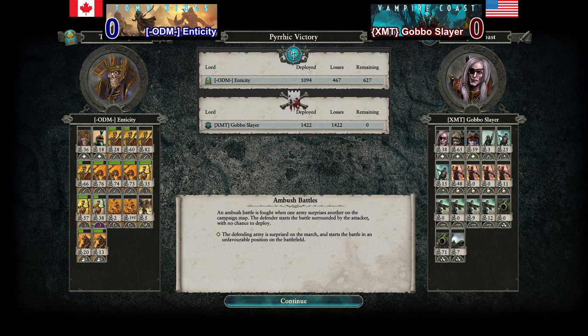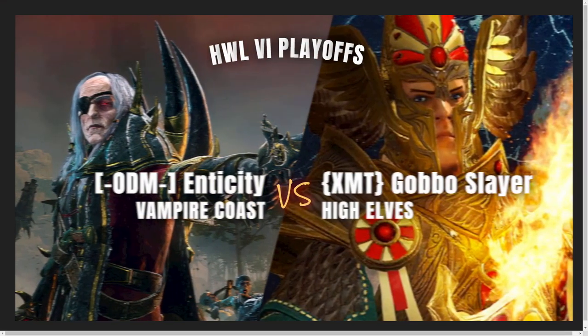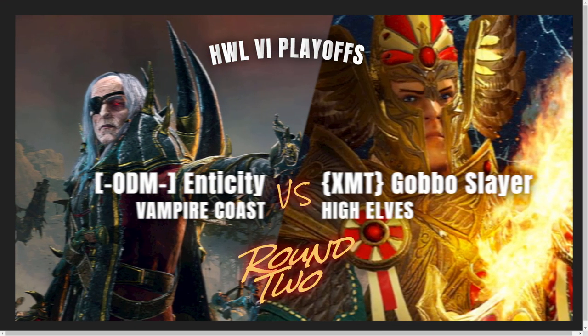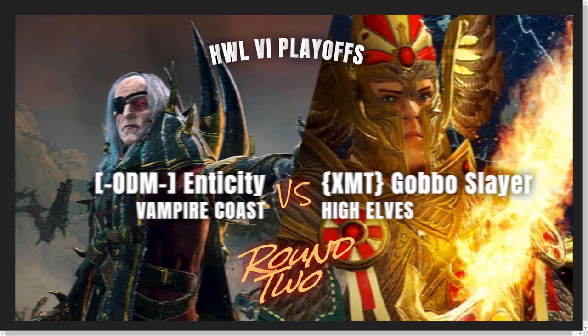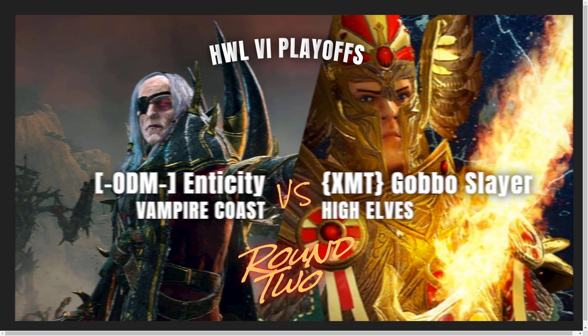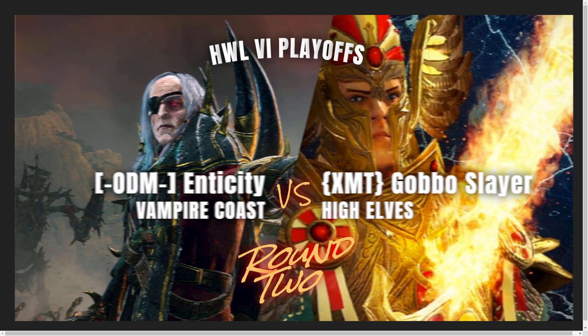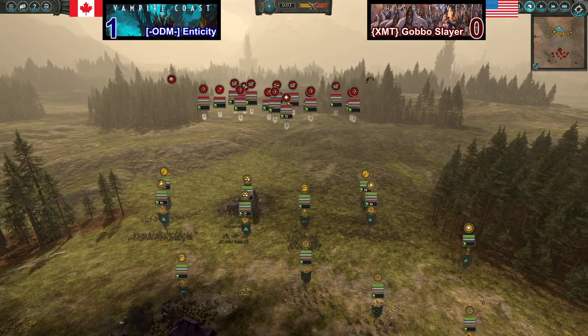So moving on from there, Enticity getting the first point in this best of 3. We'll see what happens in the second round. Here goes that intro card. ODM Enticity taking the Vampire Coast up against XMT Gobbo Slayer's High Elves. This is round 2 and is currently match point for ODM Enticity. If he wins this, he progresses forward in the tournament. Now, throwing it into slow-mo and taking down the intro card.